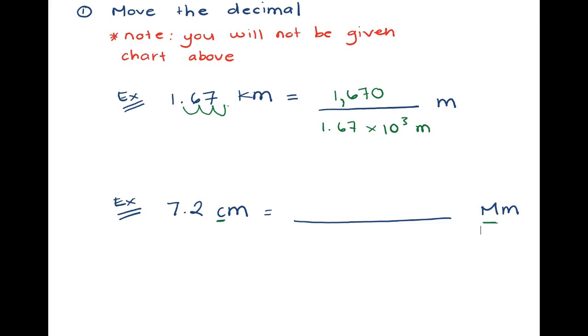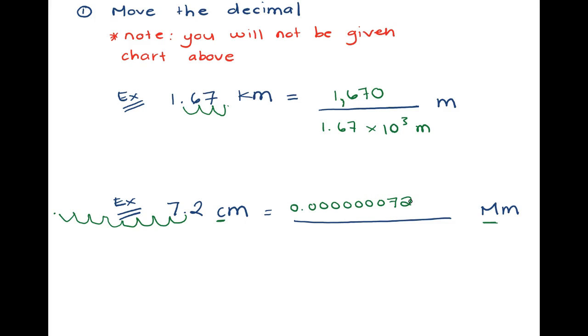I'm also going to do the same here. I'm going to move 1, 2, 3, 4, 5, 6, 7, 8 times. And then I need to fill in zeros here. One thing you may want to keep in mind is that if I use this method where I'm moving the decimal place, I may have to keep track of quite a few zeros, right? So we should have 7 zeros out front. 1, 2, 3, 4, 5, 6, 7, and 7, 2.